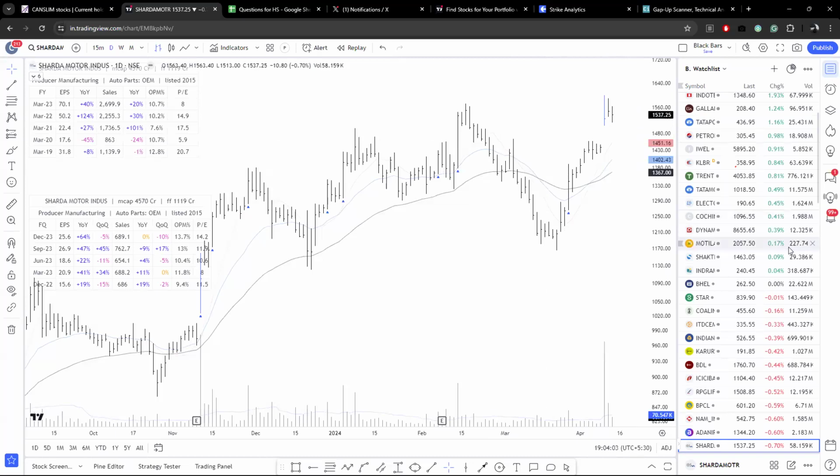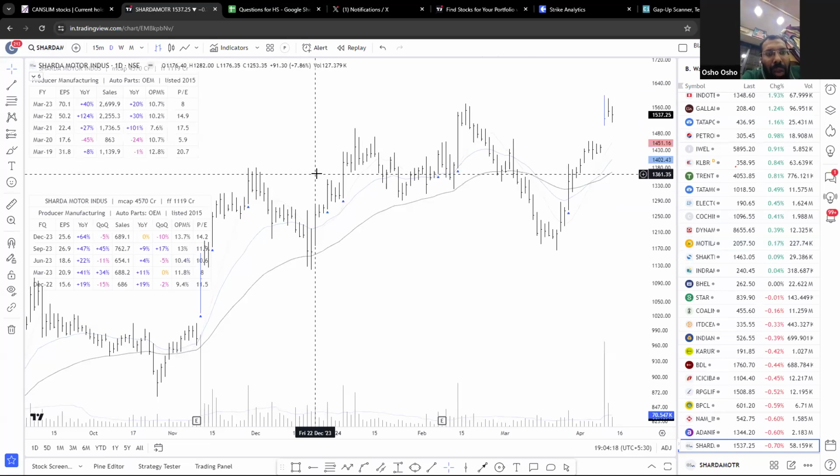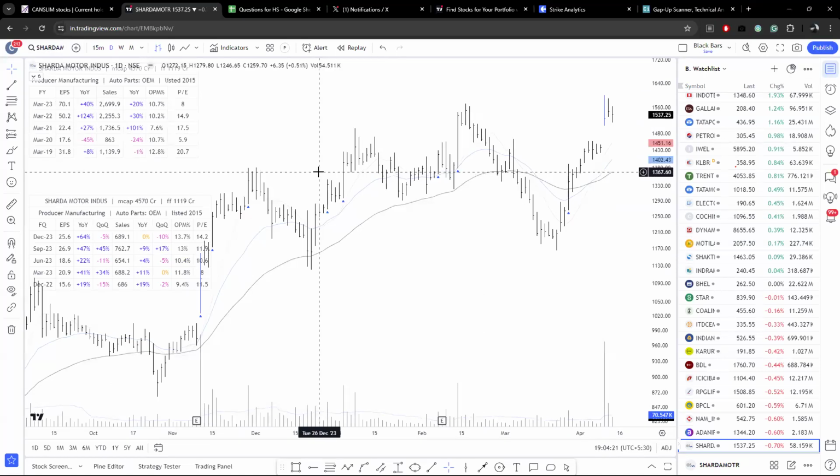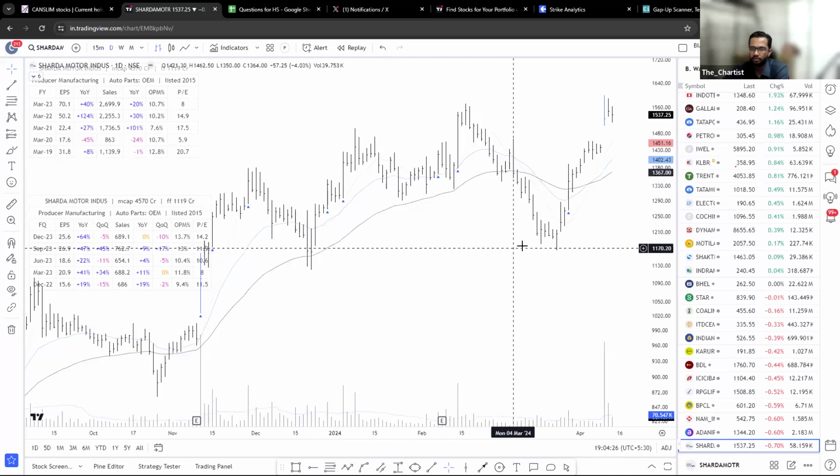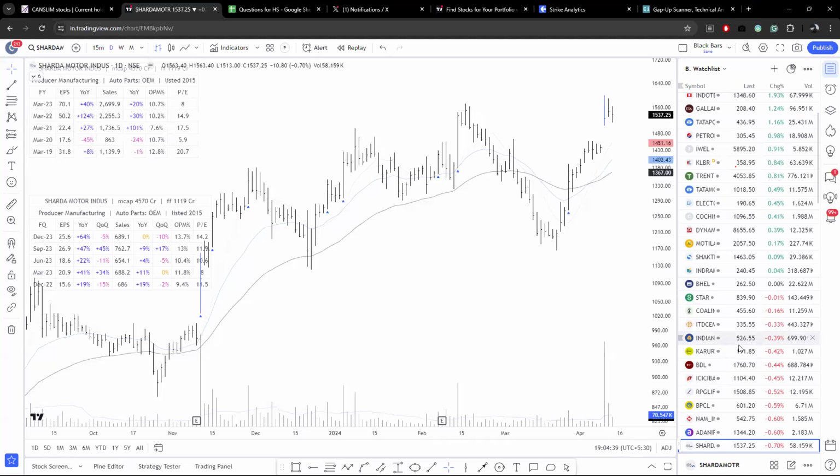Okay. So multiple stocks have gapped up recently, sir. Like last week, Aster DM, and there are a couple of others also. I don't know how to deal with so many such scenes. How to deal depends on the feedback of your previous trades. If you are in gains, you will utilize those gains to increase your position size in the next trade, sir. Otherwise, you can't buy all the names.